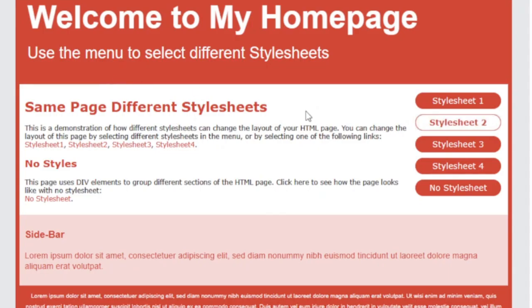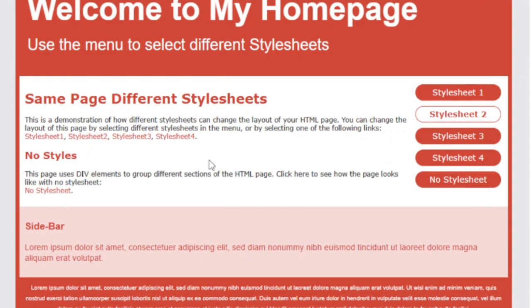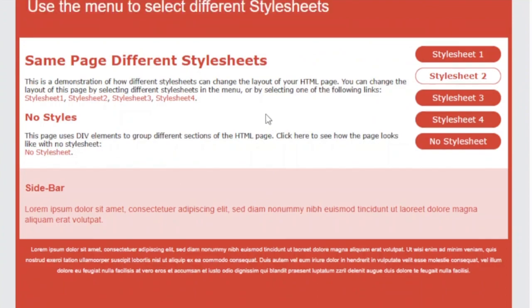Then we can switch between different styles. See what happens. Same HTML, the tags did not change, the content did not change, exactly the same HTML page. We just told it to use a different style now. Using this style, the same HTML page has a different look. Exactly the same HTML, same tags, no change in the HTML. We just change the way it looks. We change the background color, the fonts, the layout. Now there's no sidebar. The menus appear on the right side instead of the left. The bars are completely different. The footer is completely different. This is what CSS does.